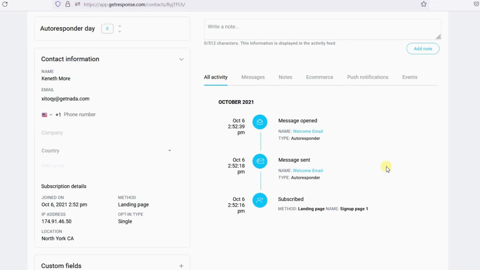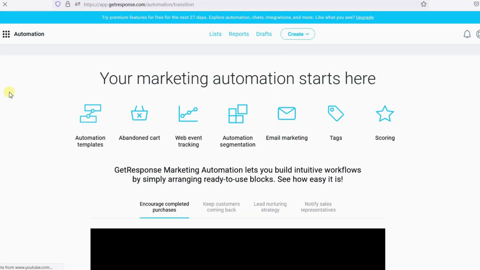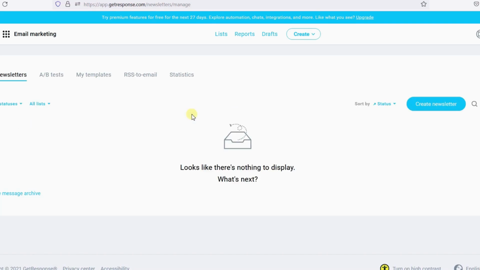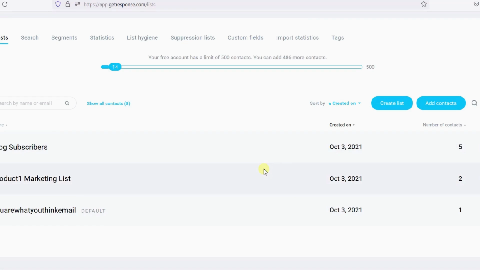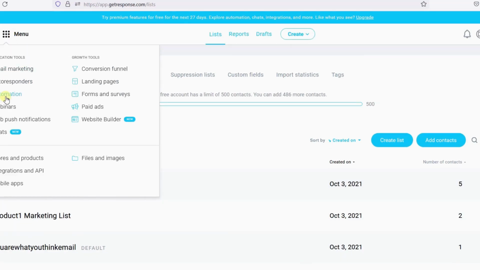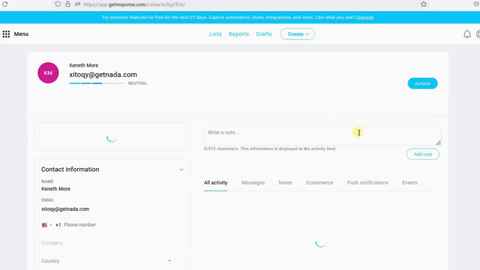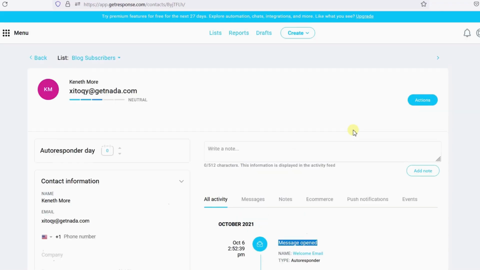Based on this, you can set up more automated features, which is automation. We'll talk about that in a separate video. As soon as somebody is added to this list and they open the email or are interested in your product, you can fire off another email based on that. That's the use of automation. As soon as somebody opens your email and you receive this message, it will send out another message. Or maybe we can schedule something for the next 2 days.